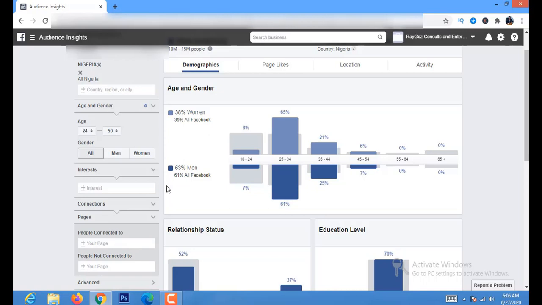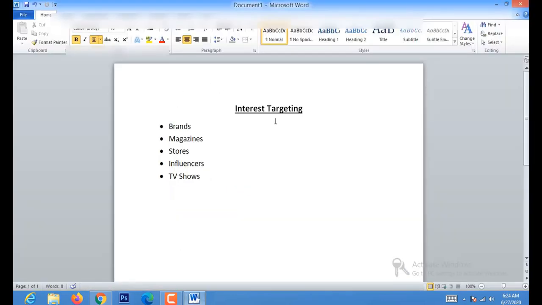Okay, now you look at people who are niched down in that particular area. Instead of going after the normal generic interest that you find on Facebook that every other marketer out there is going after, I'm going to show you how you can actually approach this in another way. Now I have this document here that I'm going to show you, interest targeting.